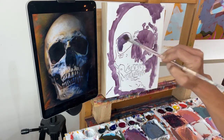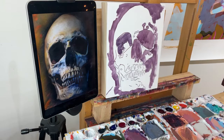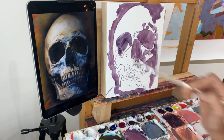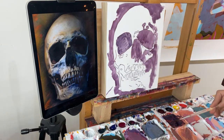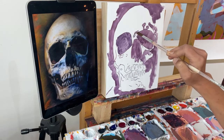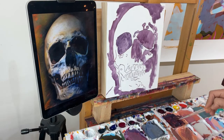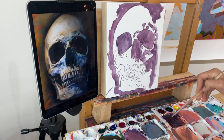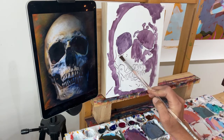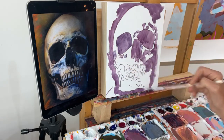We're going to put this whole eye hole in here. I've got my paint pretty watered down because we will come back and push these darks a little bit darker in the next step. For right now, we just want to get a nice thin wash and find the areas that are appearing in shadow. I've got a pretty soupy puddle on my palette — I'm scraping my brush on the edge of my palette and coming back with just the tip of it, grabbing a little bit of that paint. That allows me to keep my paint pretty thin without having it all pour down the panel.